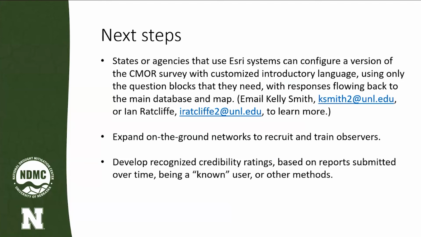We're also working with some states. I mean, Arizona, it's not too late to get in on this. We've figured out how we can share our survey with state partners who have Esri capability. So you can have a version of the survey that says, report Arizona drought impacts. And then you can block out as many of those sectors as you don't want, like spawning fish might not be relevant in Arizona, or community hydropower.